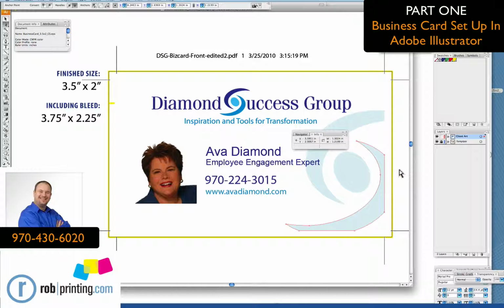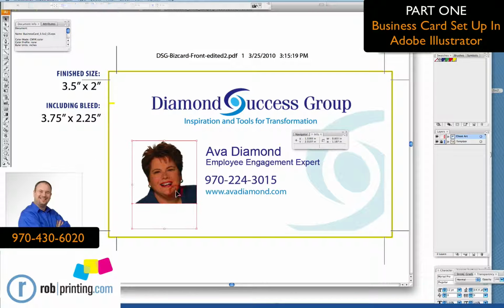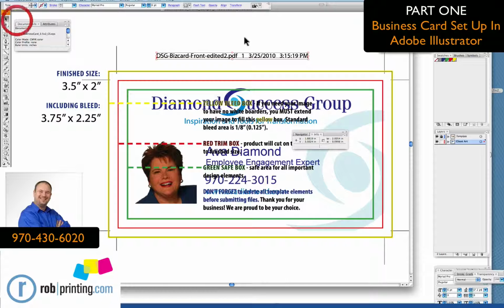Yeah, you can see here. Now, I don't feel comfortable actually processing this job because the designer set it up a little different here. So you can see how it's not lining up. And let's look underneath the lines. Let's move this layer below it. So you can see where the trim is right here, the red, and this is barely going over.